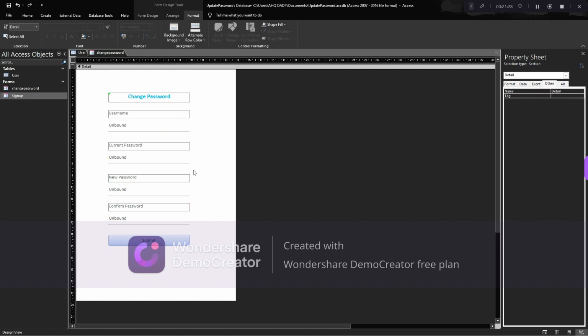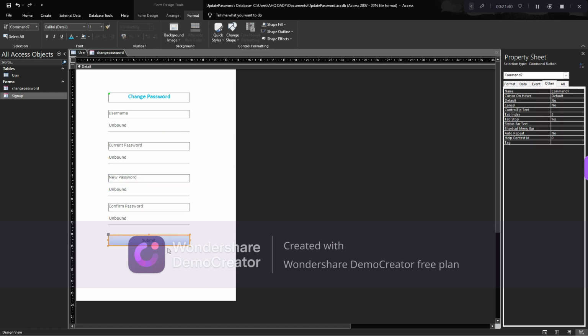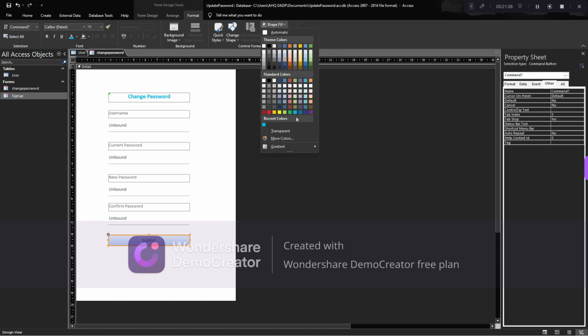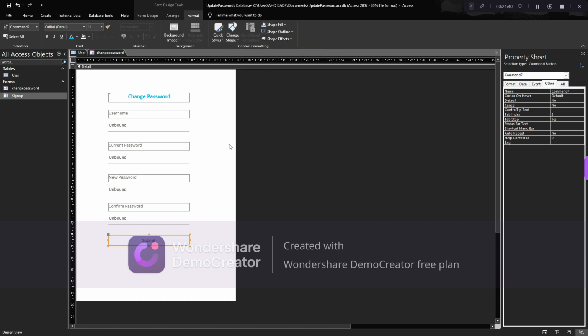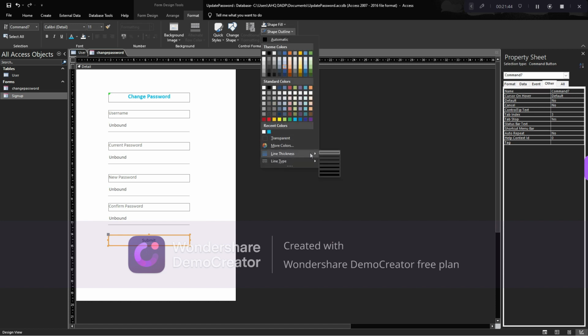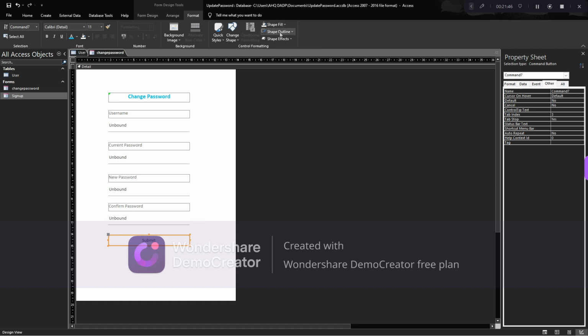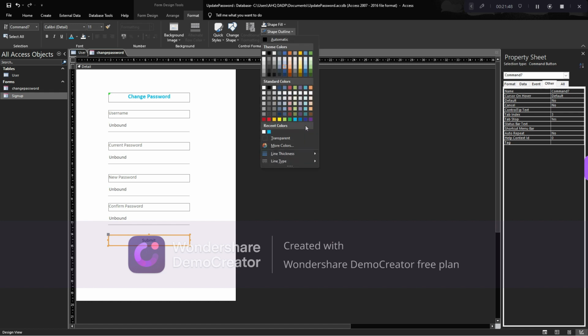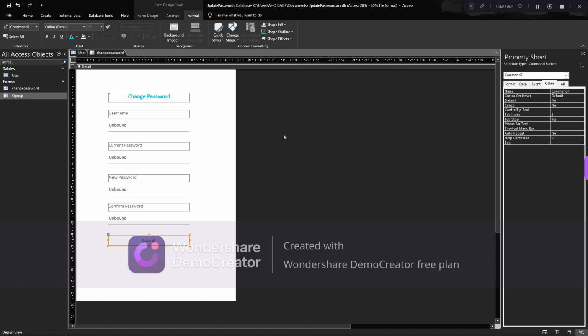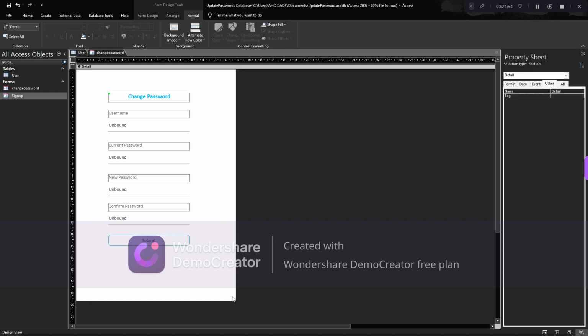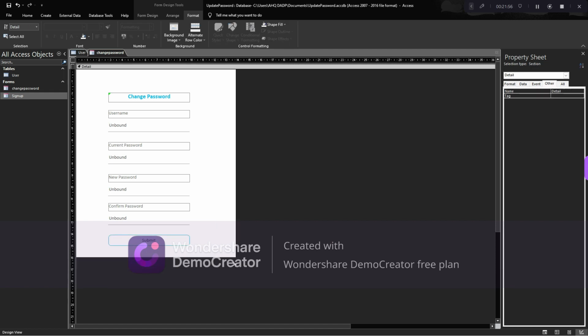Alright, and what else? This is my submit button. I actually like to use a rounded button, and this format, let me give it white, and then the outline, let me thicken it a little bit and give it an outline color of cyan. Alright, I'll reduce the font size.